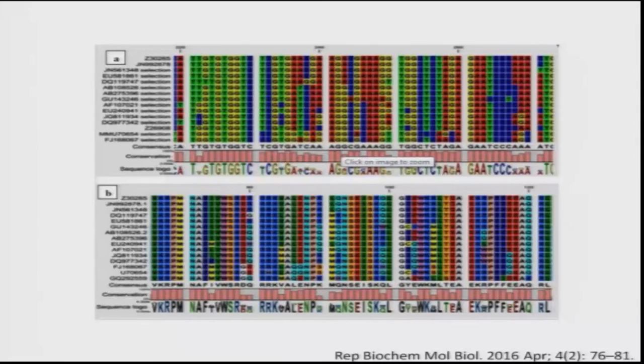The one on the top shows a multiple sequence alignment at the nucleotide level, and the one below shows multiple sequence alignment at the protein level. The different colors here show different degrees of conservation, and at the bottom you can see the sequence logo. The height denotes the degree of conservation. The greater the height of the nucleotide, the more conserved it is at that particular position. And that's how consensus regions or conserved regions were figured out across the different species. This is a very interesting exercise to do. You can always go back to this research paper and do it for yourself. You can retrieve the sequences of all these species for the SRY gene and see if you get a similar output or not. This is about aligning the sequences.